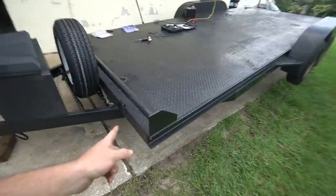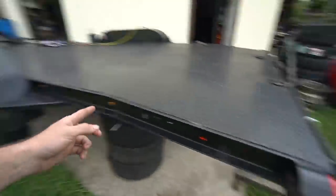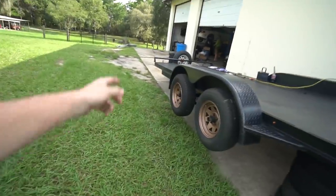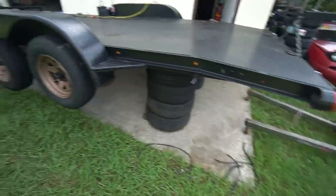Since this side has like a tube for the wiring to run in all the way back, because this is the side it would normally go down, I think I'm gonna run the wires from the front to the back this time instead of going the other way. So I think I'm gonna try to run everything to where I need it, and then start cutting and splicing and soldering. So that's my game plan.